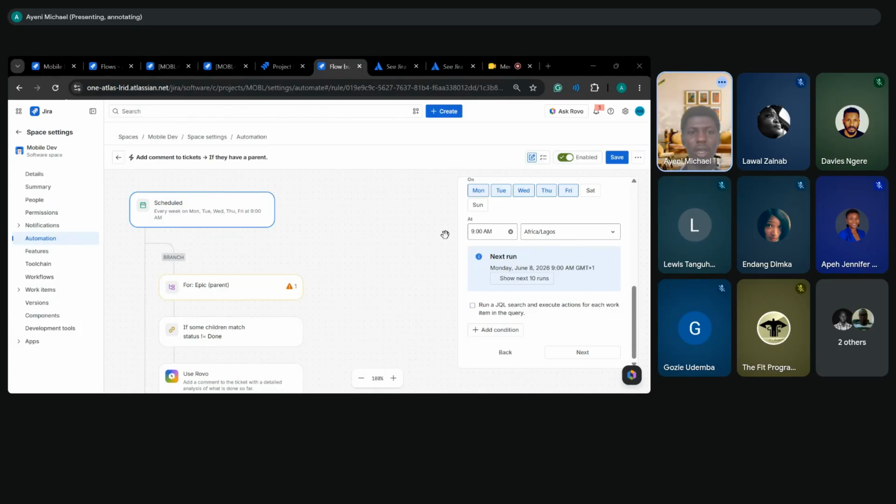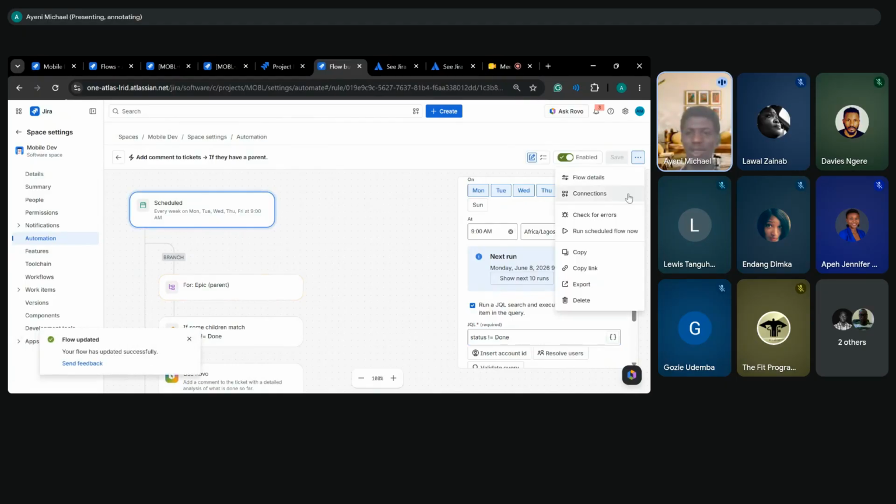But here, it doesn't mean that the work item actually has a parent, at least from the trigger perspective. The check for if it has a parent would occur here because we are branching for parents. So work items that have children will be executed here. This is for child work items that are not done. Please ask questions if you get confused.